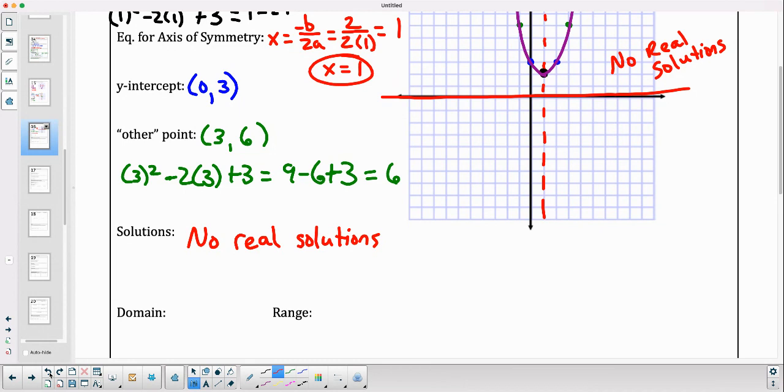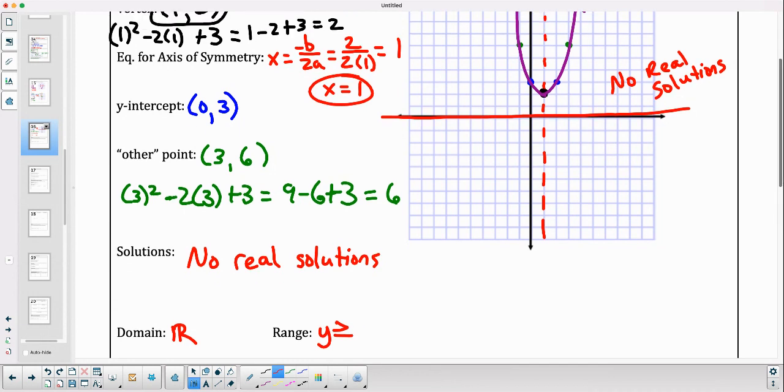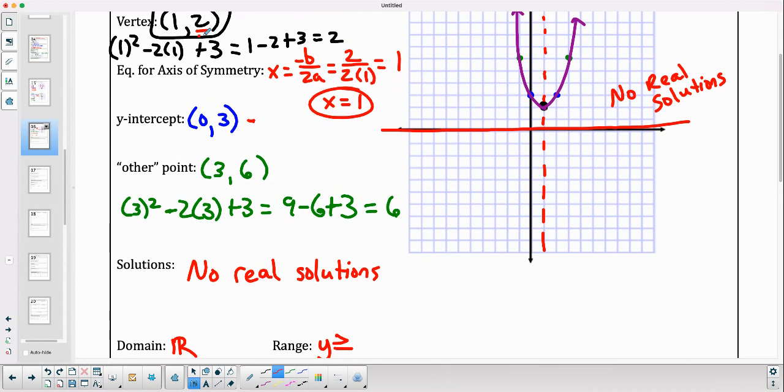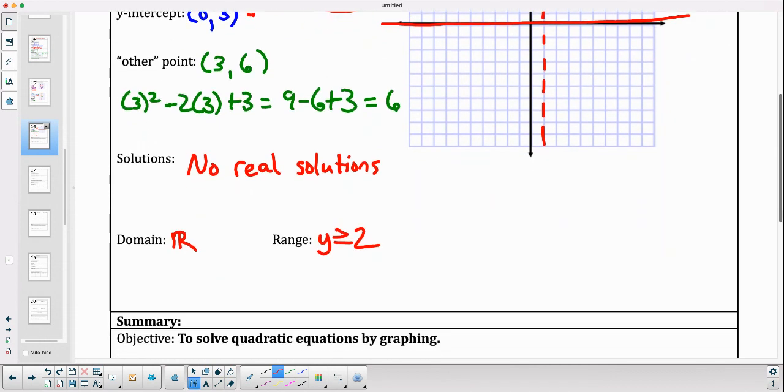But what we're looking at for this one is that it never crosses the x-axis, so it doesn't have any solutions. Our domain and range are something we can still answer. It's still all real numbers for our domain. There's no x values that we can't plug in. The range is talking about y. When it opens up, that means we have a minimum. So we have some smallest number, and all the other y's are going to be bigger than that number. And what we used was the lowest the graph ever got. And what that ended up being was the y value of the vertex. So y is always greater than or equal to 2.